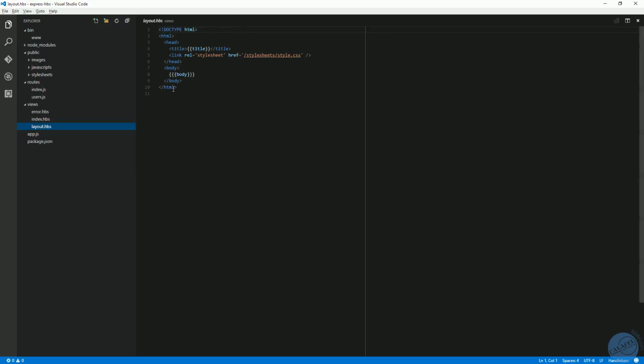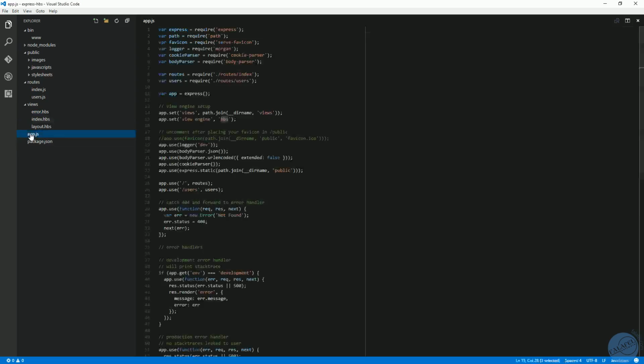And you can see it's basically just like HTML, just using the handlebars or mustache bracket notation to embed various kinds of content in here. So here we're embedding a title, and this triple bracket notation here means that other content is going to get embedded into there. So we've got one view for index and another view for error, and we'll see how those are going to get used in a minute.